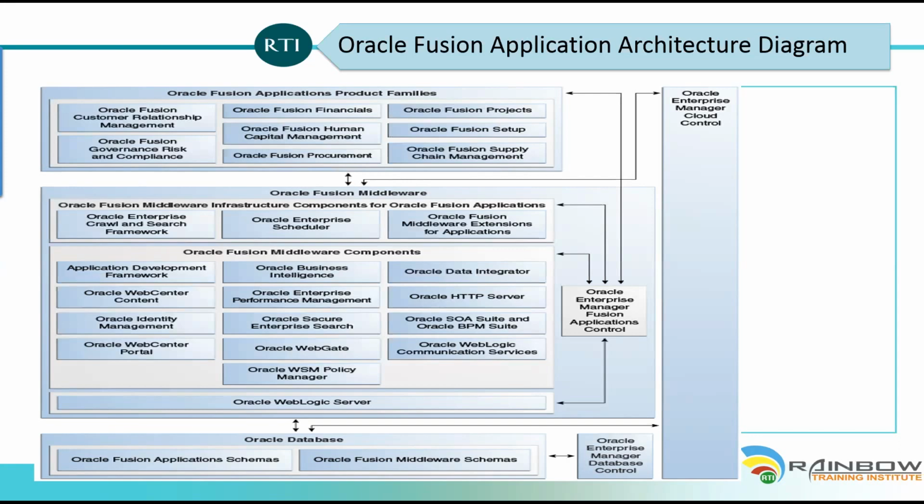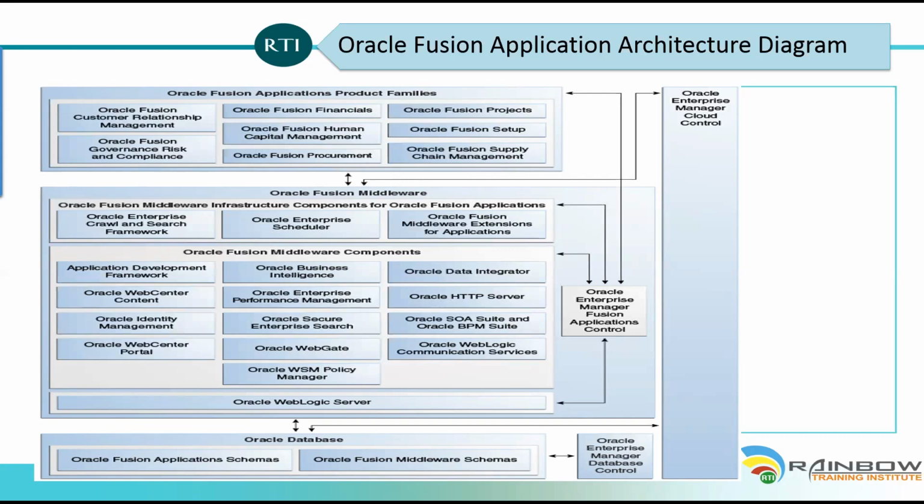The components I was discussing before in Fusion middleware, such as the Application Development Framework and WebCenter Content, are all part of Fusion middleware, which is an open-standards-based platform. Every component is very useful, has a very specific meaning, and can be used to build any of our custom applications and to integrate any kind of third-party applications with our Fusion or custom applications. But we may not be talking about these Fusion middleware components in our sessions, because we won't be covering infrastructure service scope. Our scope is to talk about how current Fusion projects are working and how to handle the current Fusion project model, which is mostly SaaS or PaaS.